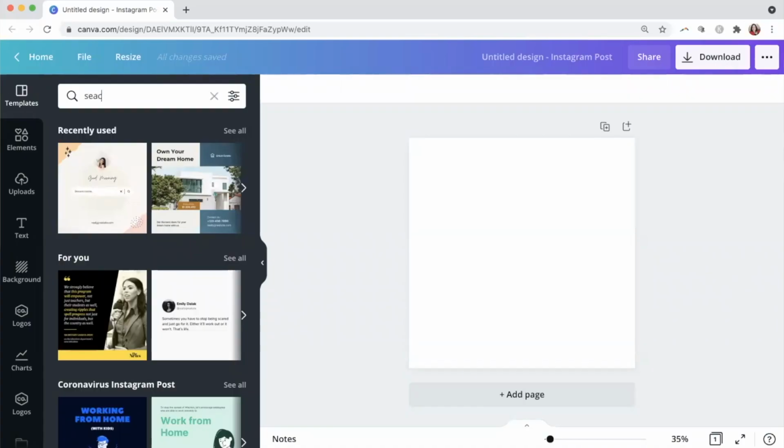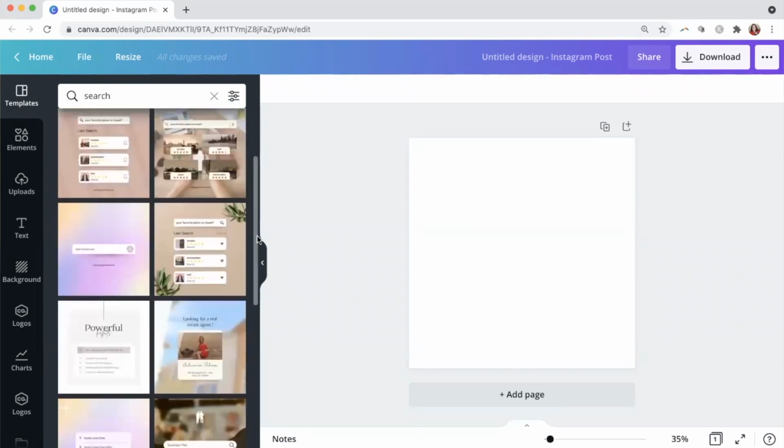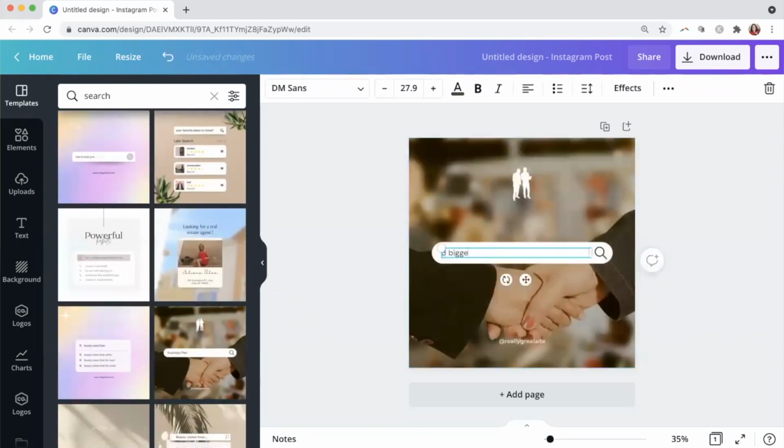So search for templates like real estate or home, but there's also a lot of other great templates. For example, you could search the word checklist, which is great if you're trying to make a checklist type post for social media, or even a PDF with a checklist. You could search other templates. One of my favorites is searching the word search. So you could actually search the word search, and you could put in a little graphic, something like, you know, the 3 biggest mistakes every homeowner makes, things like that. And it's a great, easy way to make graphics quickly and easily.